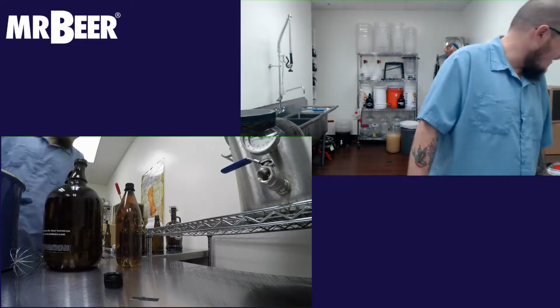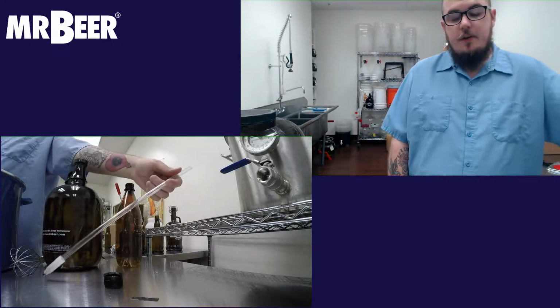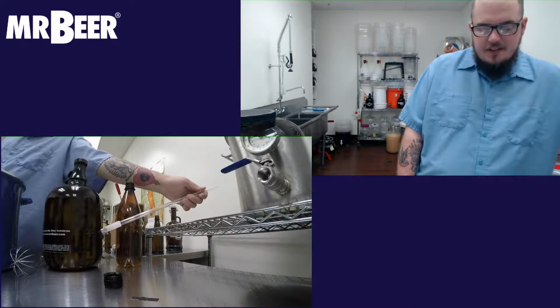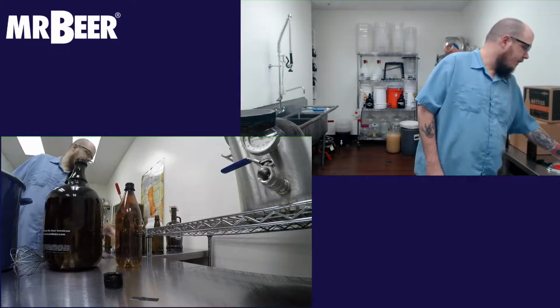We're also going to go ahead and use a bottling wand, which limits your beer's exposure to open air, lowering the risk of infection and exposure to oxygen, or oxidation, both of which can cause off flavors.